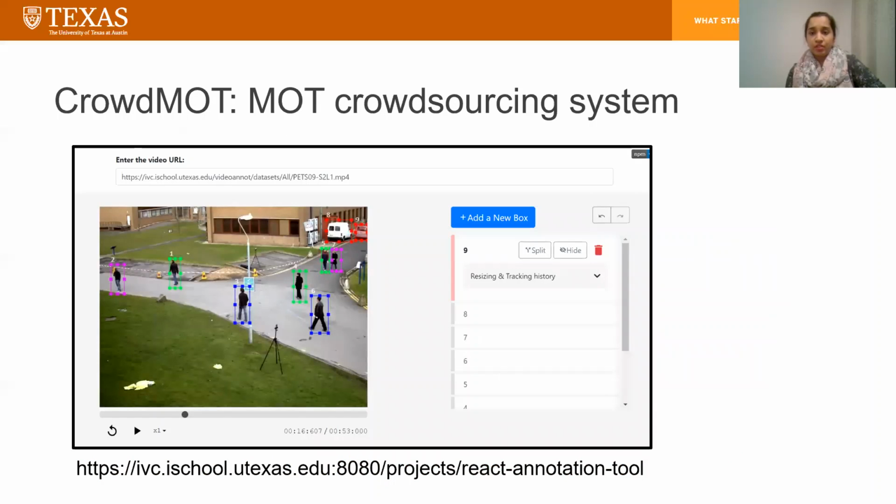Finally, to implement these strategies, we developed a new system called CrowdMOT, which includes features to support broader participation and videos. We have released an initial version of our annotation framework, and we encourage you to experiment annotating your videos with it.